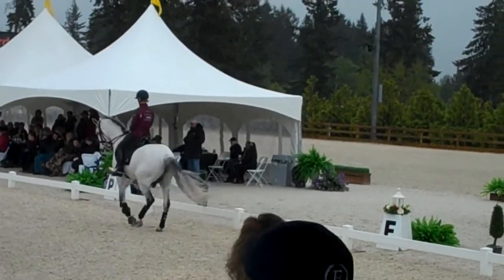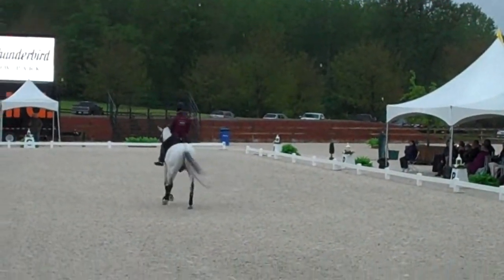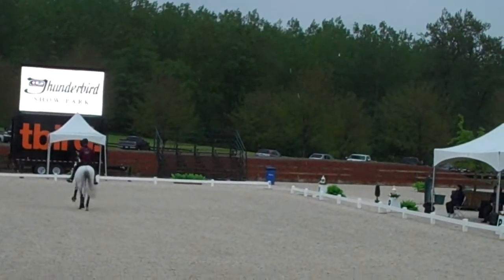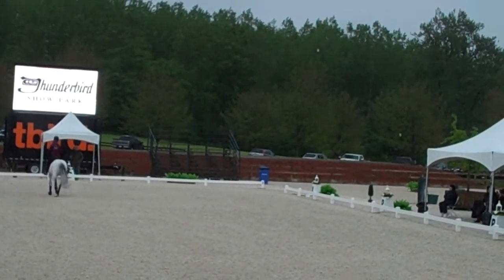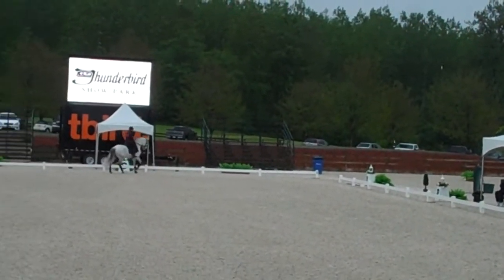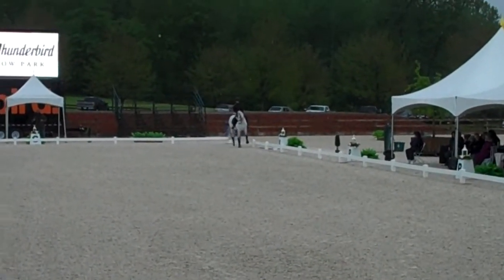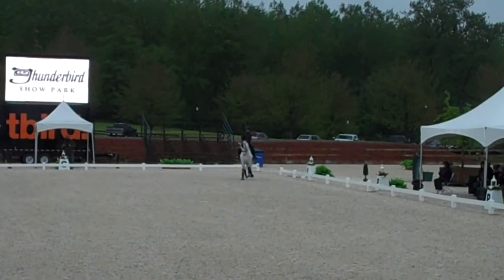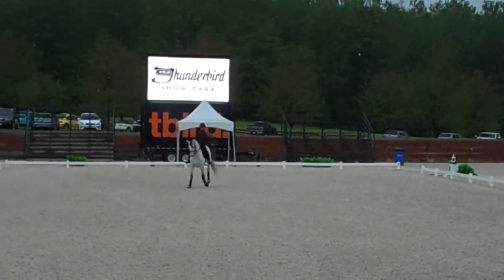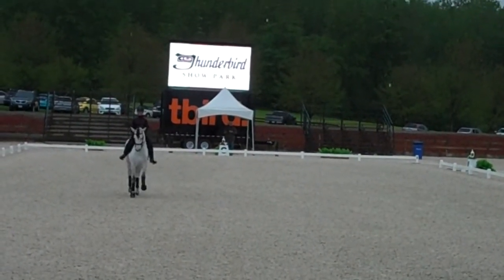So half pass. Yes, good. Okay, now go straight. Ride him forward on the right leg. Ride him forward and then make a flying change. Good. And bring him back, and bring him back. Yes. Okay, then half pass again. The most difficult part in this exercise is not the half pass, but everything in between the half passes. So you go straight, control the speed, keep them straight, and make a flying change.